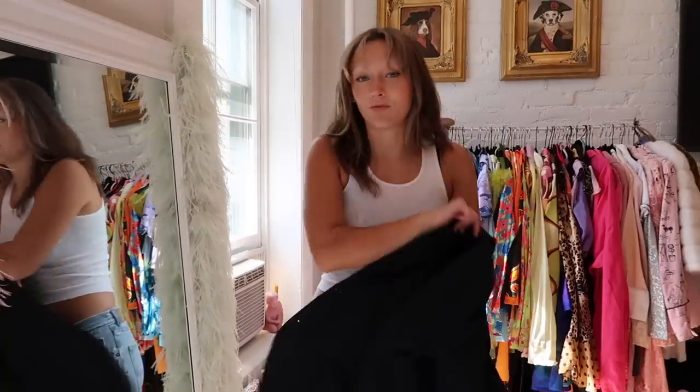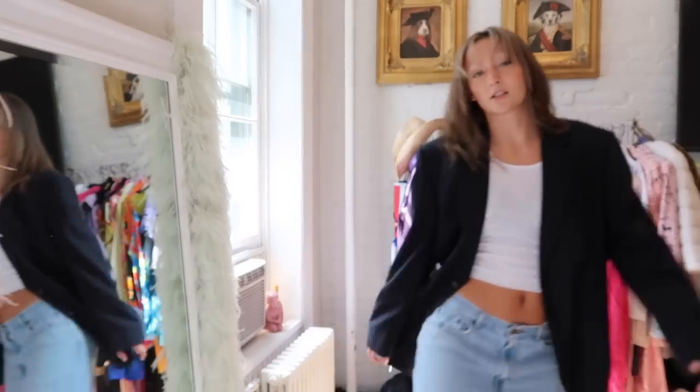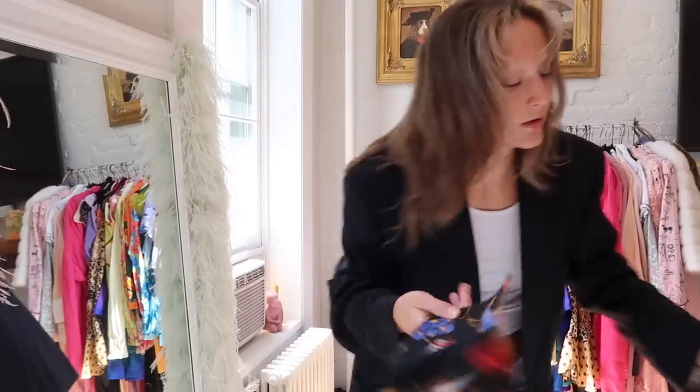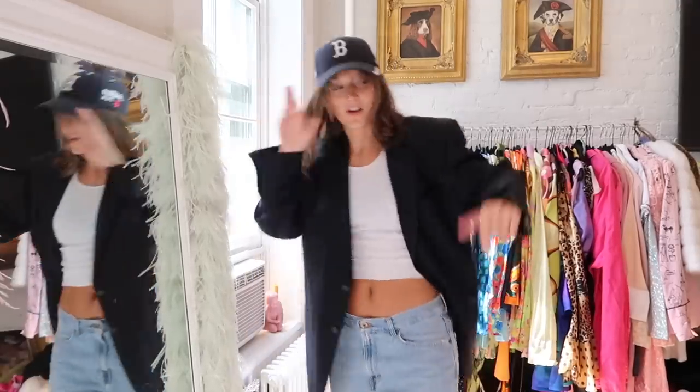I put on my go-to low-waist denim jeans, which I just thrifted — they're literally falling apart so I need to find a new pair. Throwing on this oversized blazer that I put on in almost every video. I have my Nike Air Maxes on but any sneaker works. You can hit it with a more stylish, fun baseball cap — sporty vibes, tube socks, very cute and casual.